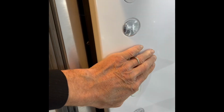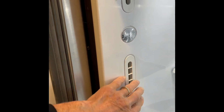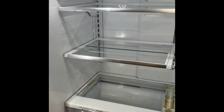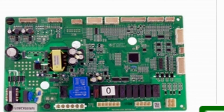I'm up here in the fresh food section and I'm just feeling these vents. I can feel cold air coming through these. These are the ones that go through into the door to cool down the water, cool down the ice. But then there's another section down lower in the fridge where cold air is supposed to come through, and that might be getting blocked in this case.